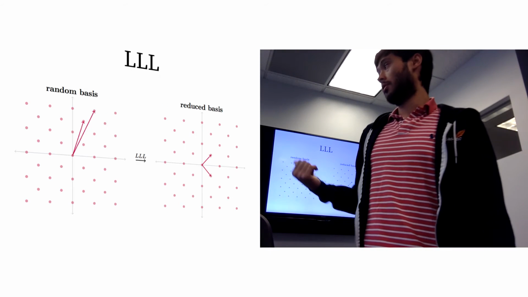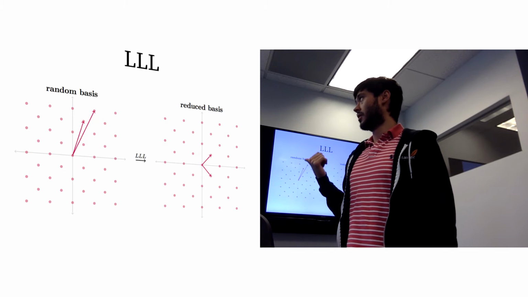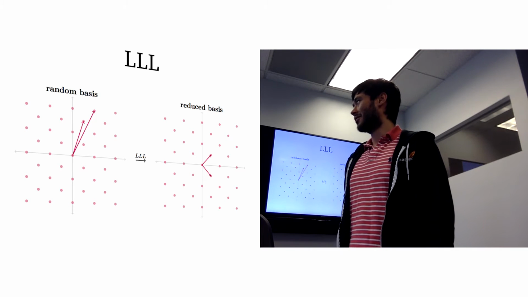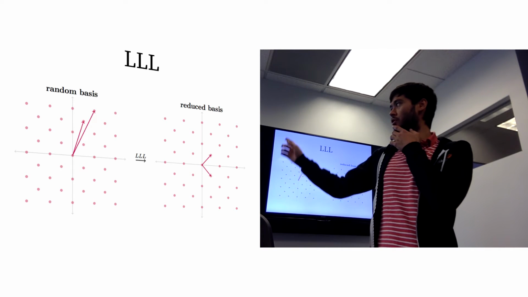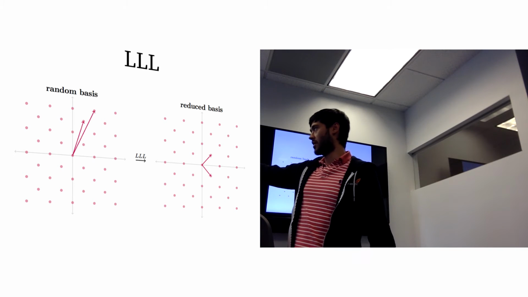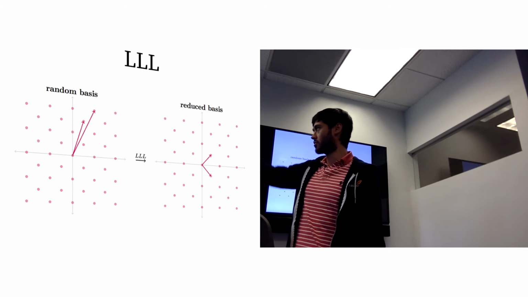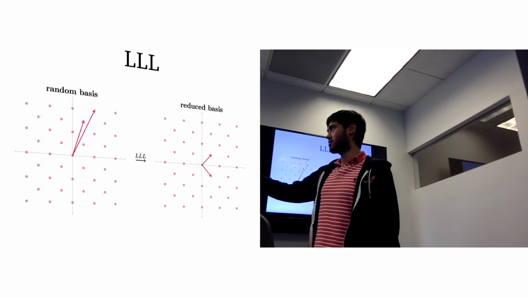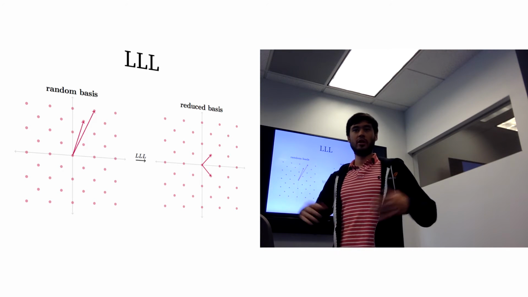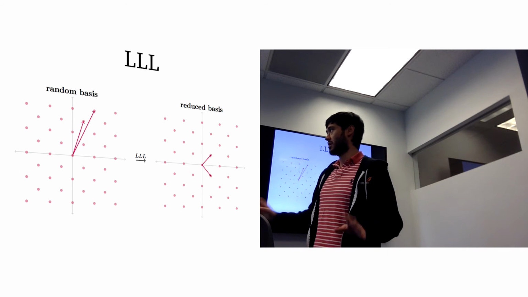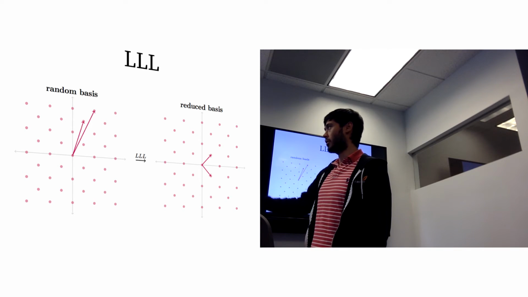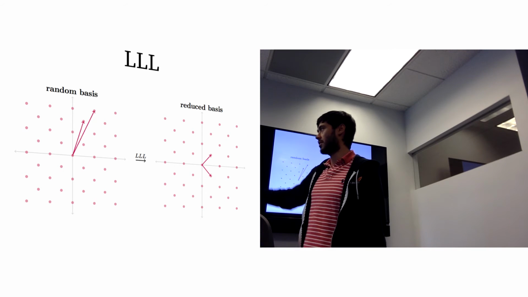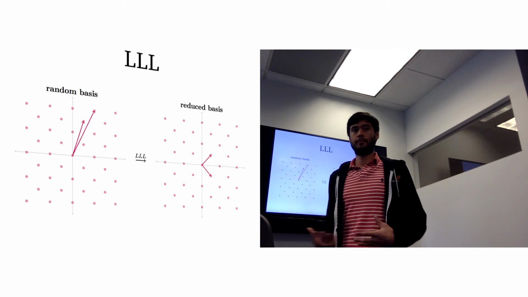To solve the first problem, the SVP, there is an algorithm that was invented by 3 persons whose last names start with L, and it's called LLL. What it does is that you give it a random basis. So on the left, you have a lattice spanned by these 2 vectors, and you give that basis of 2 vectors to LLL, and what LLL finds is a shorter basis. You can have different bases that span the same lattice, and what it finds is a shorter one. Hopefully, among the shorter vectors that span the same lattice, one will be the shortest vector.